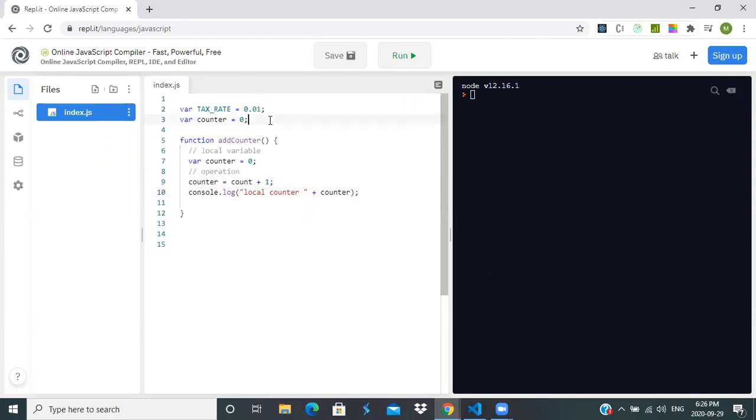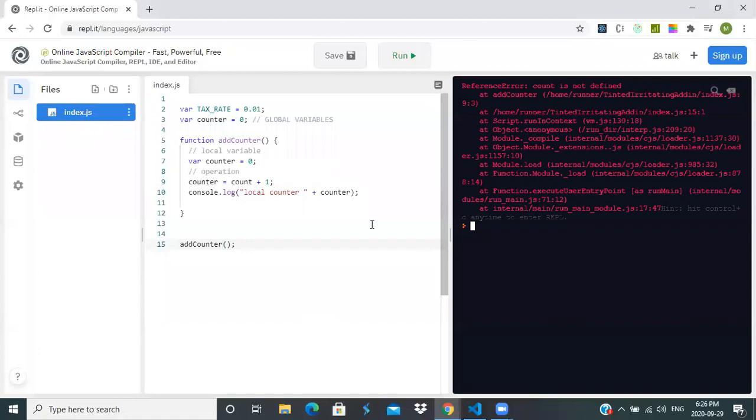This one right here is a global one because it's on the outside. Everything can see this and affect it. Ideally, this is the container of a function. Inside of that is local, and then if I try to invoke it, let's try it. So remember, we need to invoke our functions, add counter like this, in order to trigger it. Otherwise, it won't work at all. I will try to run that.